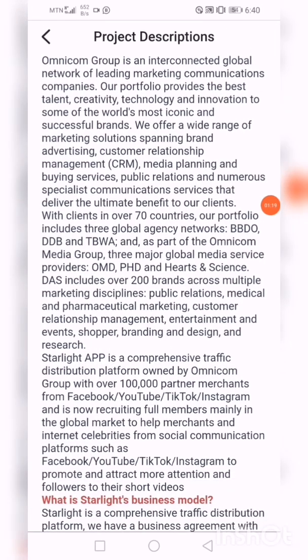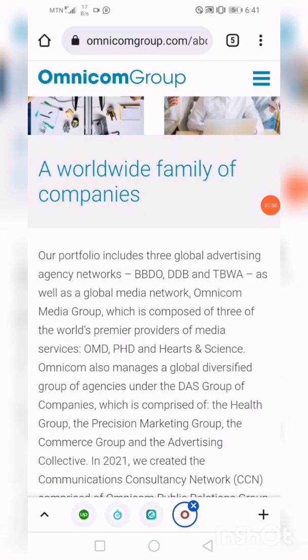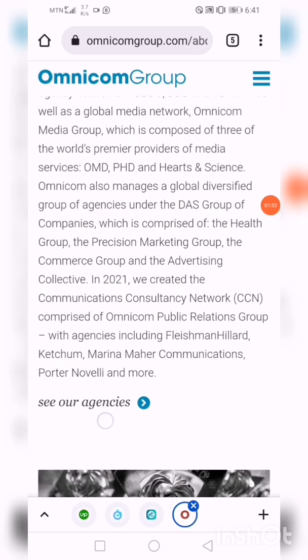Then from there: Starlight app is a comprehensive traffic distribution platform owned by Omnicom Group, with over 100,000 partnered merchants from Facebook, YouTube, TikTok, Instagram, and is now recruiting full members mainly in the global market to help merchants and internet celebrities from social communication platforms such as Facebook, YouTube, TikTok, Instagram to promote and attract more attention and followers to their short videos. You can't see that here on the official website.